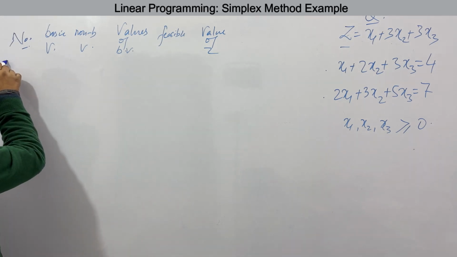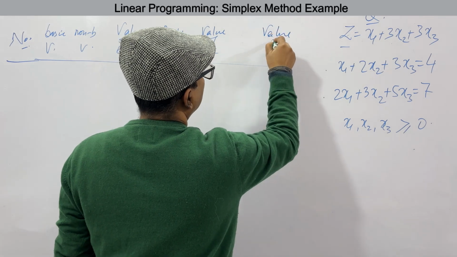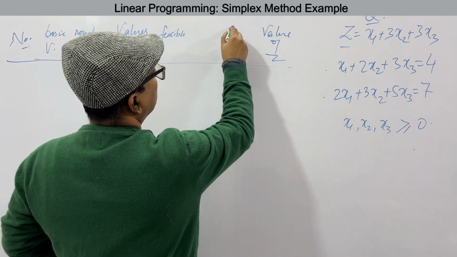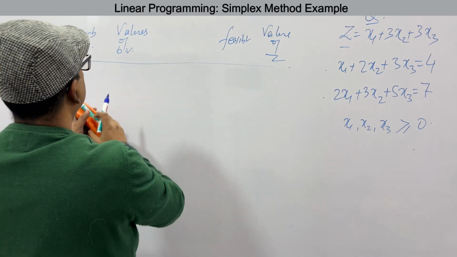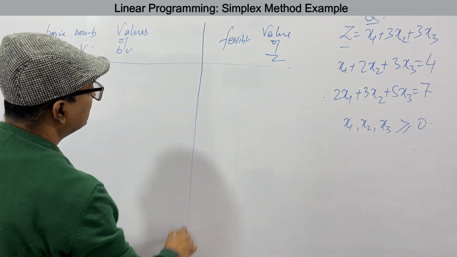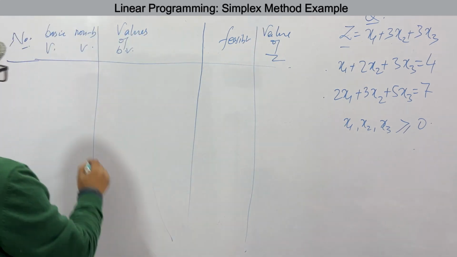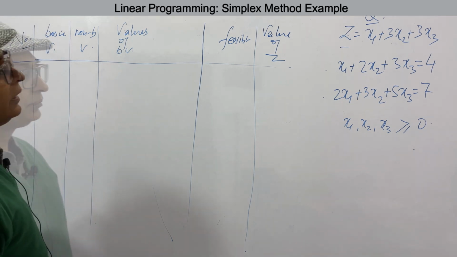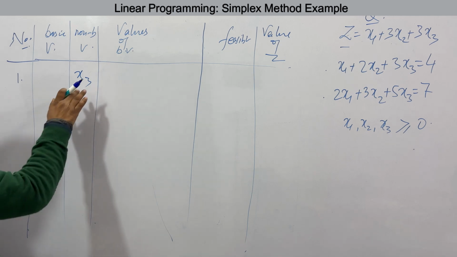So what I'm doing is, let's give some space to this value of z. And is it feasible or not? Let's put it here. Okay, because the most will need more space in this column only. Okay, clear? x1, x2, x3. Let's put x3 as non-basic variable, that is equal to 0.